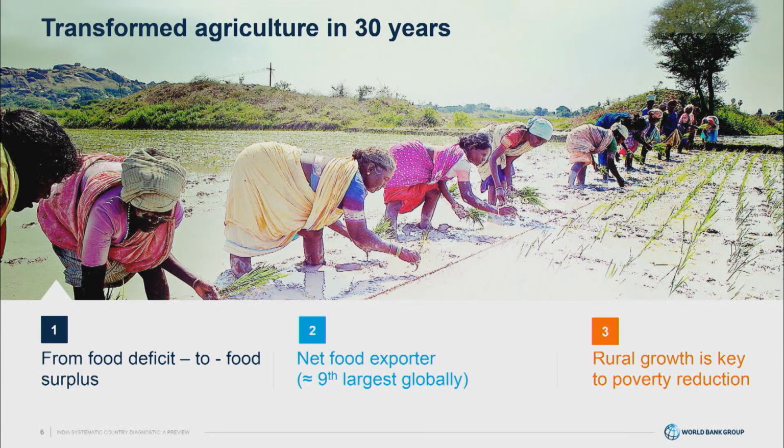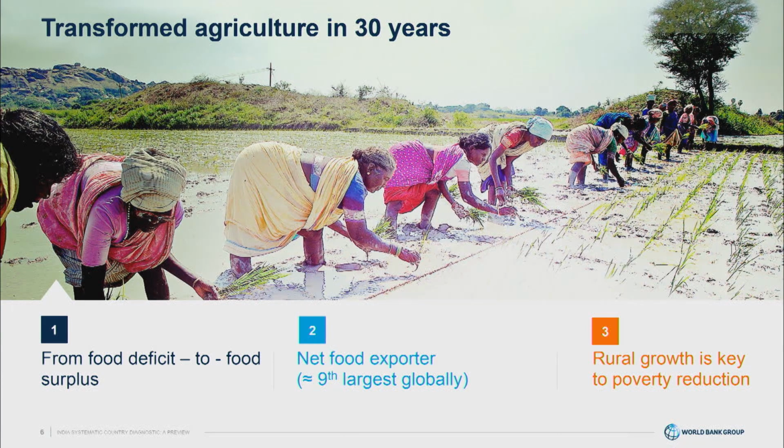In 1950, or you could go back to independence, 1948, India was in a profound food deficit and remained there all the way up to about 1960. Now there are massive food surpluses in India. And indeed, India is the 9th largest exporter of water in the world. There is enough food around. If anyone is hungry in India, it's not because there's not food. It's purely a distributional issue. And we also know, again, I think there's probably causality, though I'm not going to assert it, that when we get increased rural productivity, we do see declines in rural poverty as well. So it has been overall a success story.